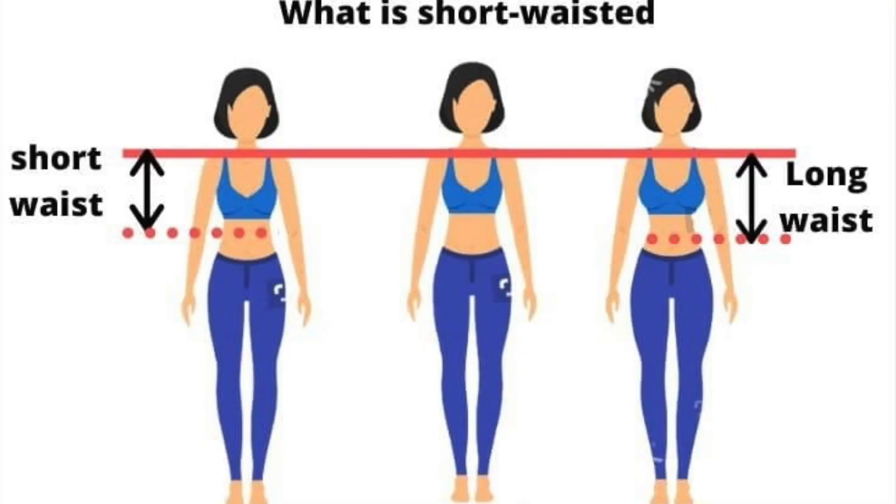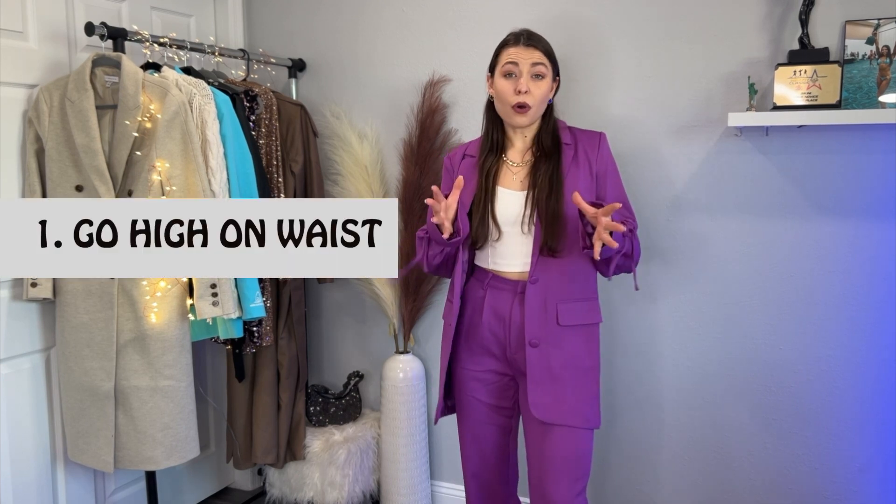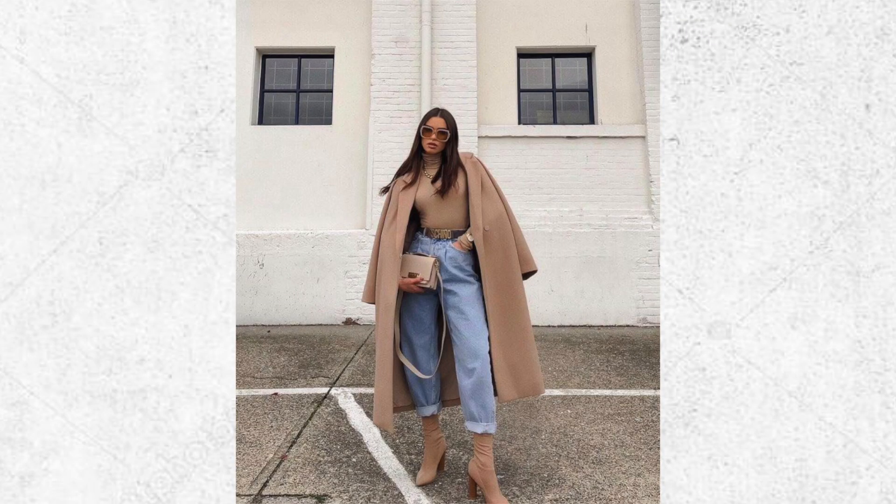I hope these tips help you if you have a similar body. Watch this video till the end and I will give you a super easy guideline to tell if you have a short, long, or balanced waist. Choosing the right bottom for the pear body shape is the key to balancing your proportions. Go high on the waist — the higher the waist rise, the better, as it hides a large proportion of your tummy, making your legs appear longer and your hips appear slimmer. Wide leg jeans, flare jeans, and palazzo pants are wonderful for a bottom-heavy body. These jeans are form-fitting from the waist to the thighs, then begin to broaden below the knee. Flares look exceptionally great on the pear and hourglass shape — a bigger bell that flares out and almost covers your shoes is an even better idea.